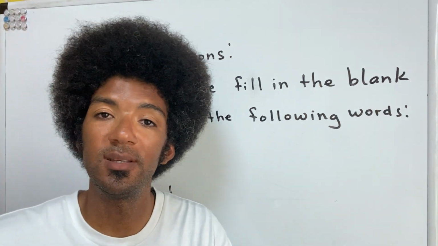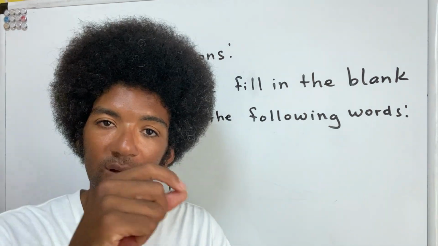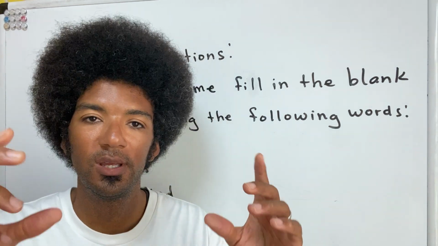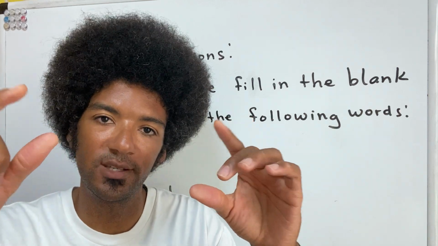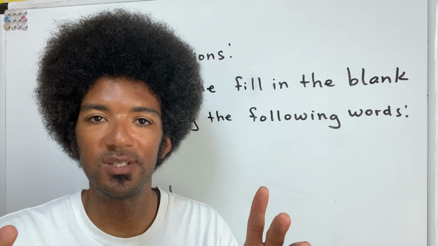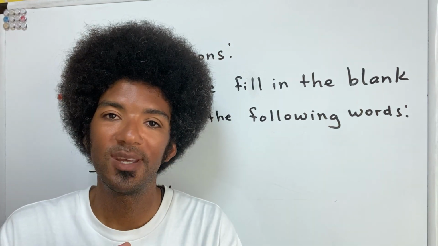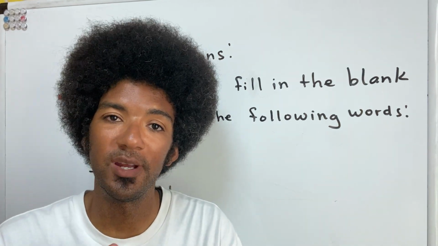And what you can do is you can either print these out and do them on paper, or you can just take your answers and type them in directly to ChatGPT, and ChatGPT will tell you if you're correct or not. And so that is how you can use ChatGPT to help build your English vocabulary.